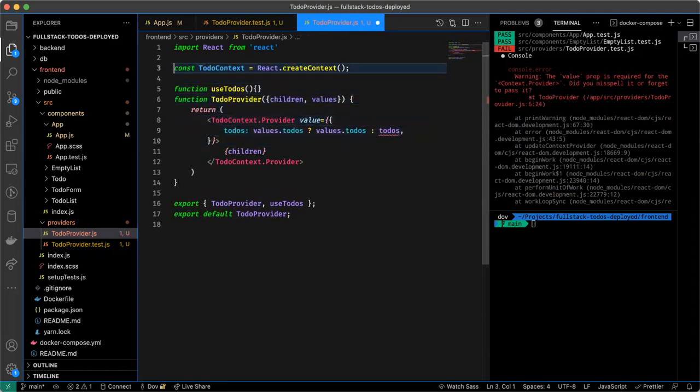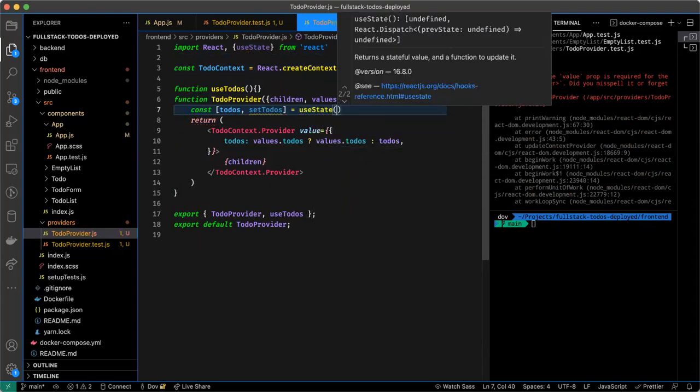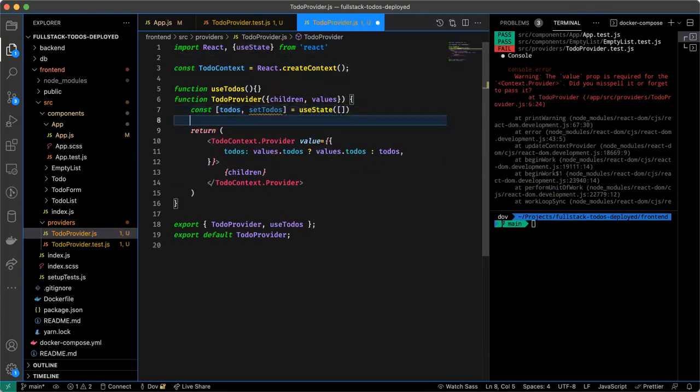So todos doesn't exist yet, so we have to import state now. So useState. So here I'm going to have const todos. Well, this is an array. todos and setTodos is going to equal useState empty array.